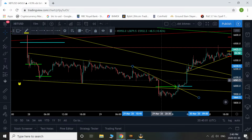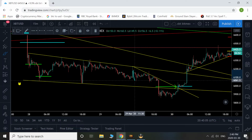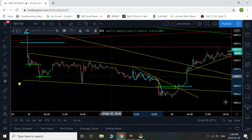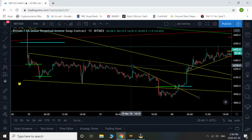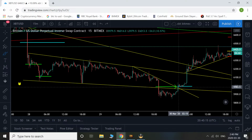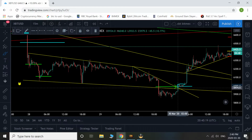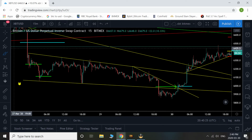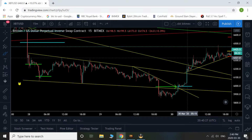So we have almost a bit of a bump and run pattern where we form almost a bit of a triangle, and then we get our dump. But then we take our trend of that triangle and extend it. And as soon as we started getting candles closing above that and then also respecting it as new support here, I ended up going long. So I flipped to long, and I wasn't between trades for very long there at all.